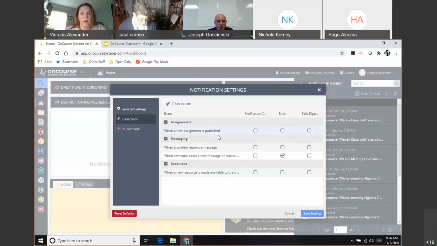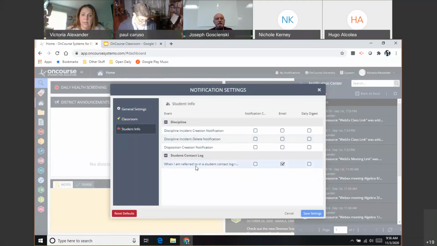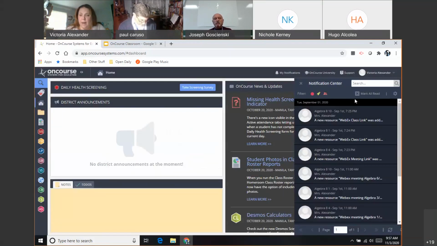You can be sent an email or a notification anytime you publish something, when students report a message, when students reply to you, when they make a message, anything as far as when I'm referred to in the contact log, anything along those lines. You can customize your own notifications so that you can see what is happening.